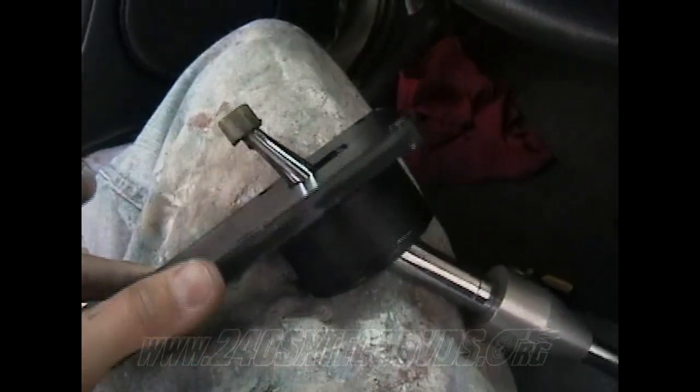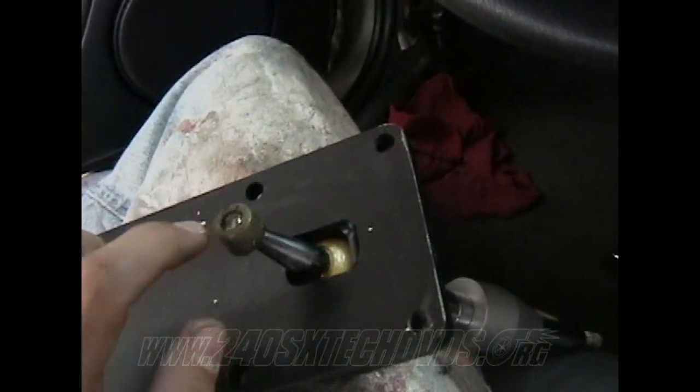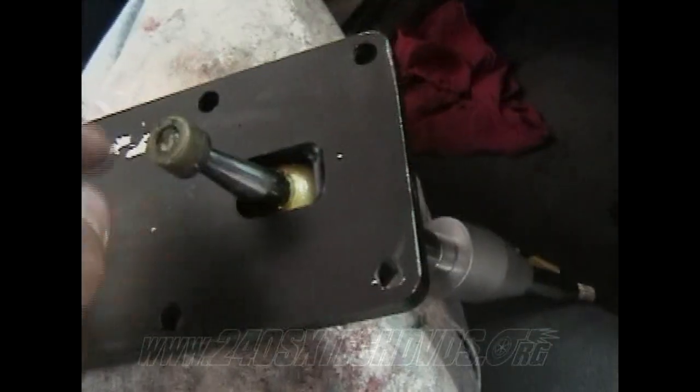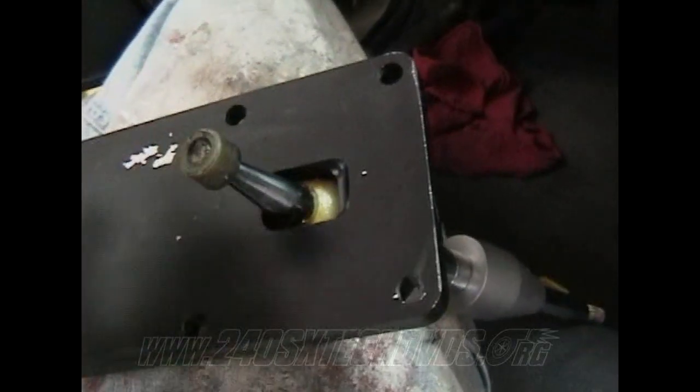If you buy the aftermarket shifter like I did, it's the B&M knockoff. If you use the B&M, you ain't having a problem. But if you use the B&M knockoff, you take this plastic piece off of your stock 5-speed shifter, because the one they send is too thick and it won't fit down in the hole in the striker arm. Or if you don't have it, you could spend the time and just grind and sand around until you get it small enough to go in there.